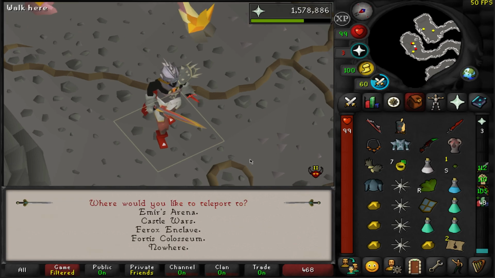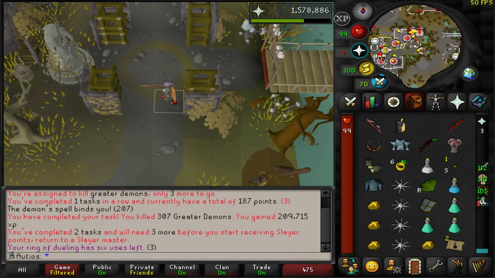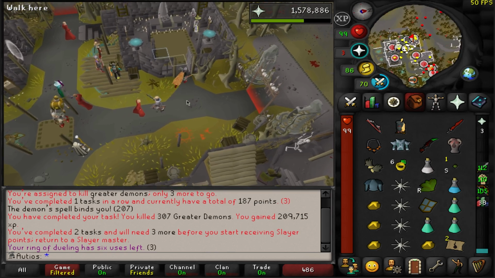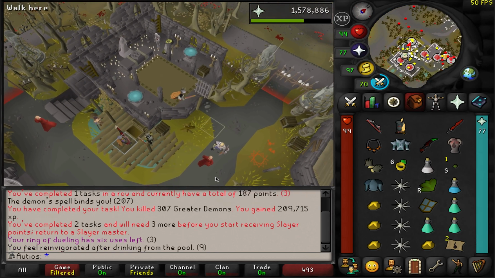Now I'm thinking I might switch it up and do a little bit of Wilderness Slayer, and then every 10th task, go back to Curdell and try and rake in some Slayer points. So anyway, I think I might give that a shot. So yeah, let's see how that goes.